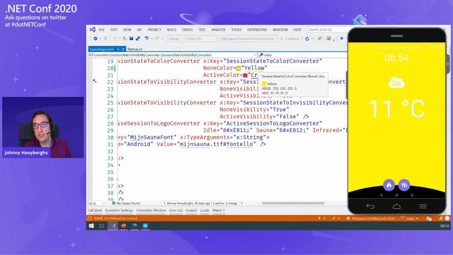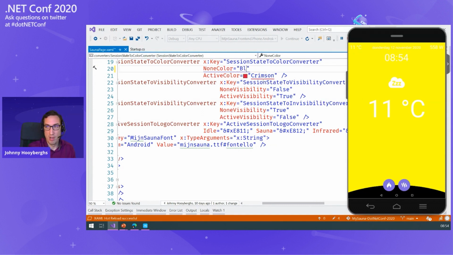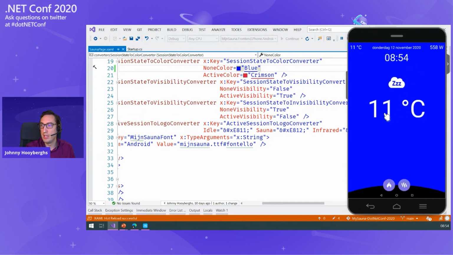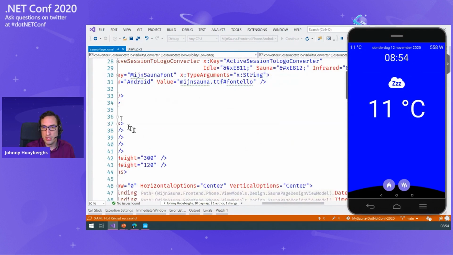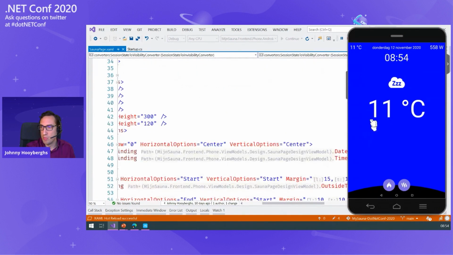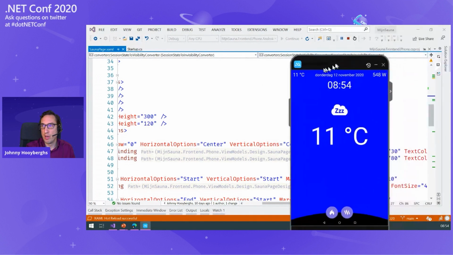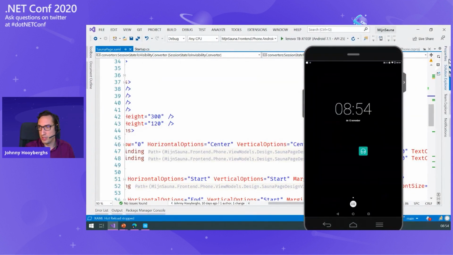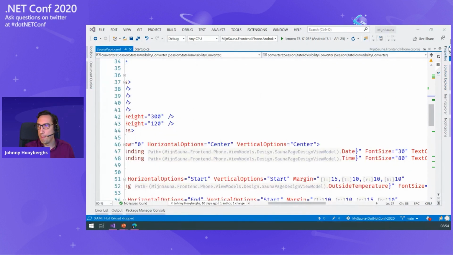Because it takes a few minutes to actually do the deployment, this helps you save a lot of time. And I'm very happy I could do it like this because I just wanted to make the placement very nice. You can change the margins, change the sizes of things, just to make sure that everything looks perfect. And then when you're happy, you can stop debugging and you have the version that you really wanted.